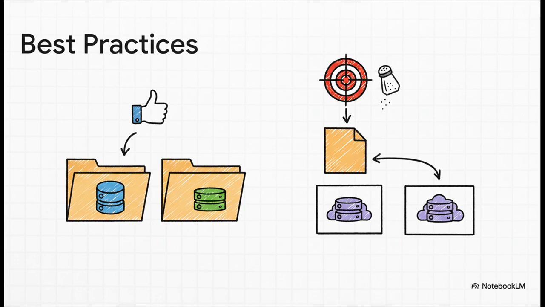So here's the golden rule for beginners. Don't use a sledgehammer to crack a nut, you know? For really simple projects, or maybe for projects where your environments are just wildly different from each other, using separate folders is still probably your best bet. It's simpler. Workspaces really shine when your environments are almost identical, like they share the exact same configuration and just need slightly different variables. That's their sweet spot.